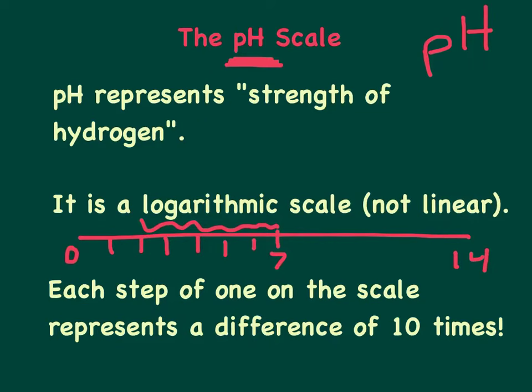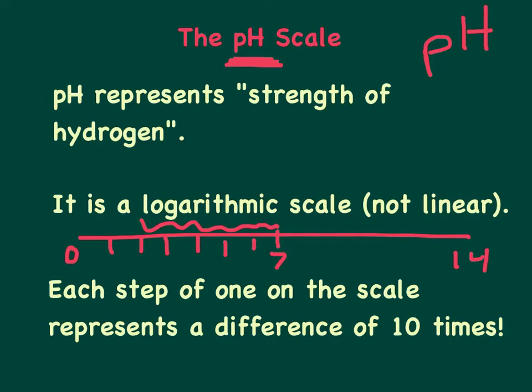We have to multiply 10. It's an exponential difference. So if I go from a pH of 5 and increase the acidity down to a pH of 3, because remember the closer we get to 0, the stronger the acid. So if I move down to 3, I've moved 2 steps along the pH scale. That would mean that a pH of 3 is 100 times more acidic than a pH of 5.